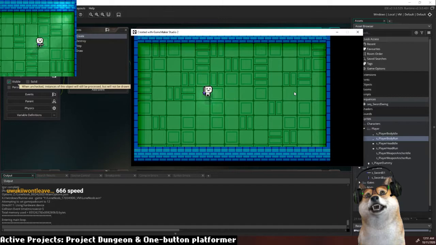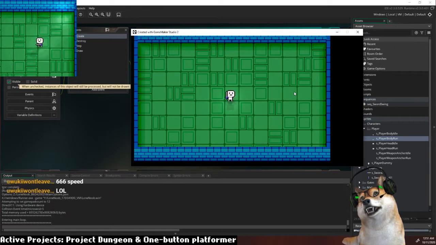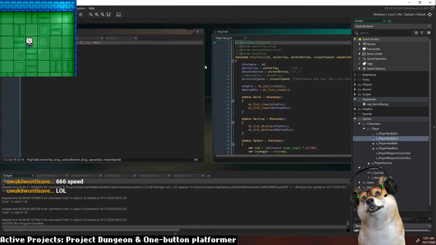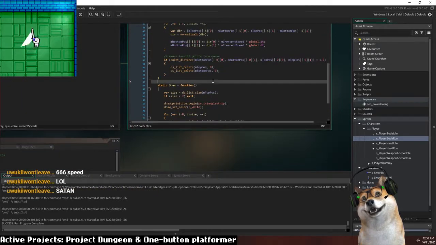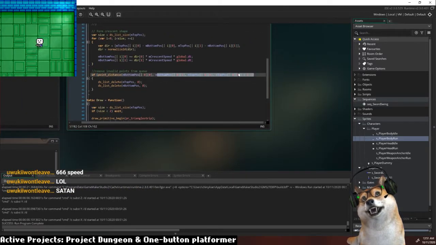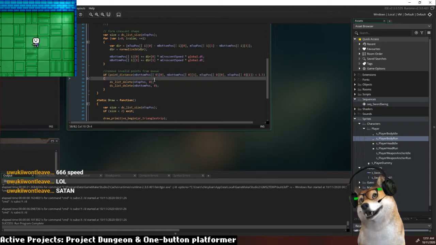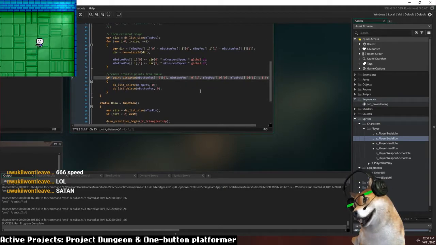Oh my god. There you go. That's your 666 speed. Yeah, that's because of a bug. I forgot to do something here. This check here is not good.